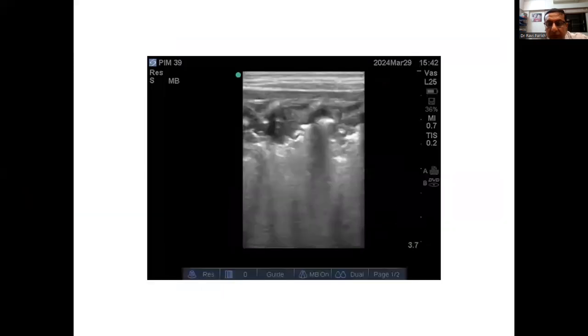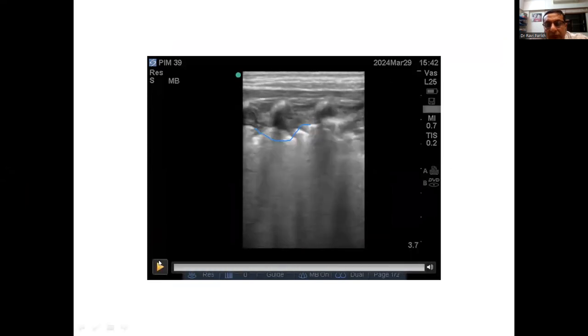The question is, do you have an element of atelectasis as well? Because I don't see established pleura at the top, or is this just pleura that's been destroyed? What would give you this information is, if you put the pressures up a little bit and repeat the ultrasound again in about an hour, and if you start seeing established pleural line, then you can be confident this is atelectasis. But if this remains irregular, non-recruitable, and here I'm not really confident that I can see linear air bronchograms, then this would really be shred sign, mnemonic kind of consolidation.